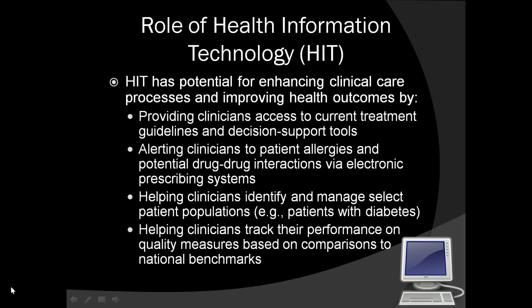So health information technology has the potential for enhancing clinical care processes and improving health outcomes by providing clinicians access to current treatment guidelines and decision support tools, by alerting clinicians to patient allergies and potential drug-to-drug interactions via electronic prescription systems, helping clinicians identify and manage select patient populations, such as patients with diabetes, and also helping clinicians track their performance on quality measures based on comparisons to national benchmarks.